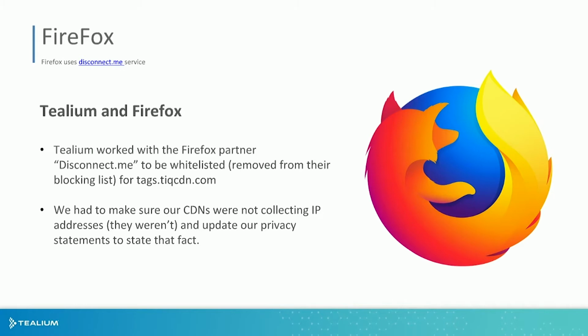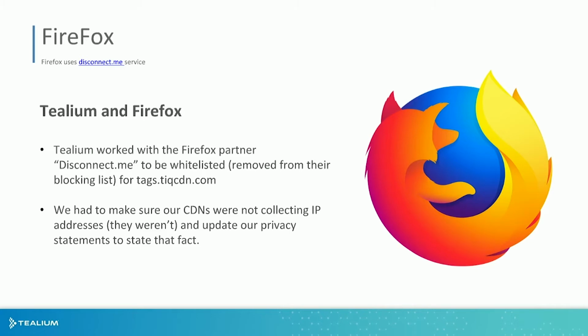So they were actually blocking Tealium's uTag for a brief period. Tealium had a relationship with them, and they didn't let us know, but they started blocking it. So we reached out to them again and said, why are you doing this? That's our tag management software. They said the reason was we didn't have it updated in our privacy documentation available online that we were not collecting IP addresses on our CDN logs. We haven't been collecting IP addresses on our CDN logs, so all we had to do was communicate that on a couple web pages. Once we did that, they pulled us off their list, and our utag.js will run in Firefox when people get to that strict security setting.